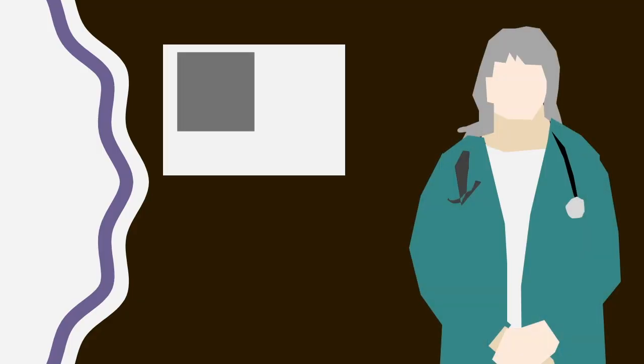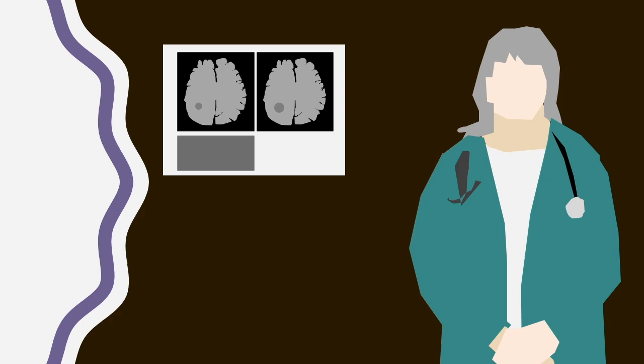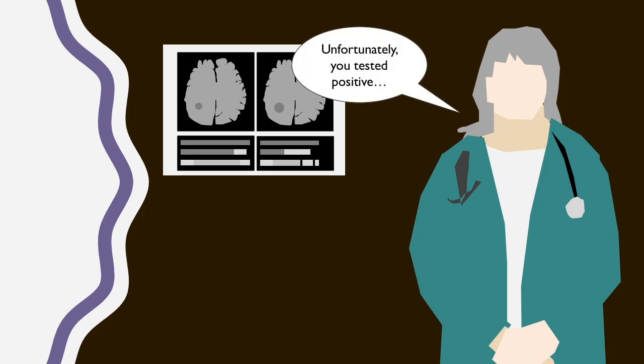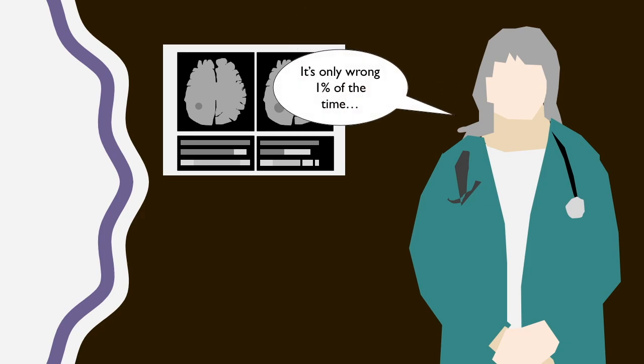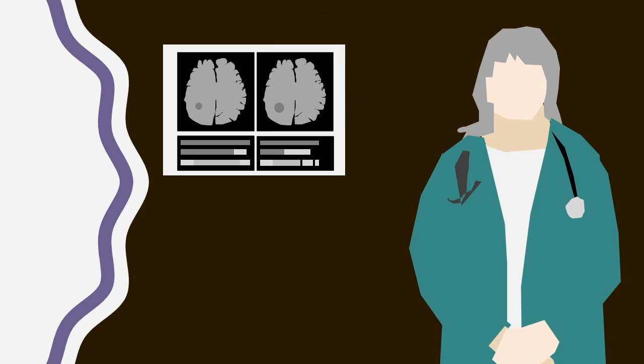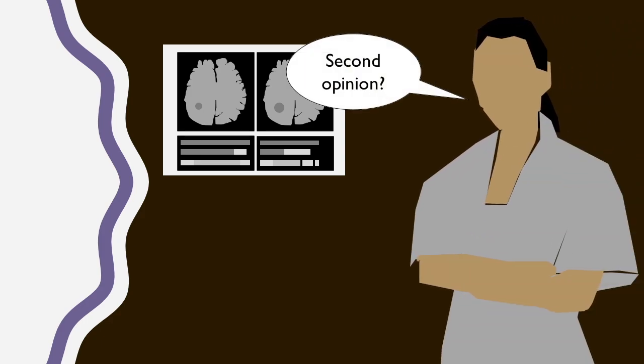Suppose you take a screening test for a medical condition that occurs in 1 in 10,000 people, and, unfortunately, the screening test finds you to have the condition. You ask the doctor how accurate the screening test is, and, unfortunately again, the doctor says that it's 99% accurate. Things seem pretty dire for you, but actually, things aren't as bad as they seem.